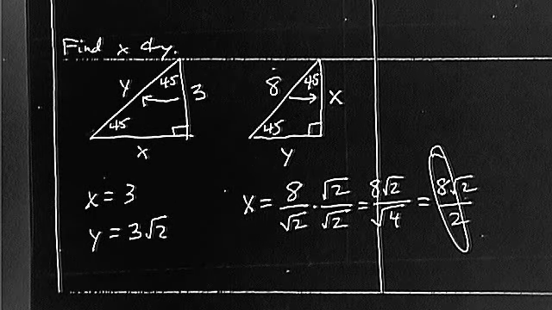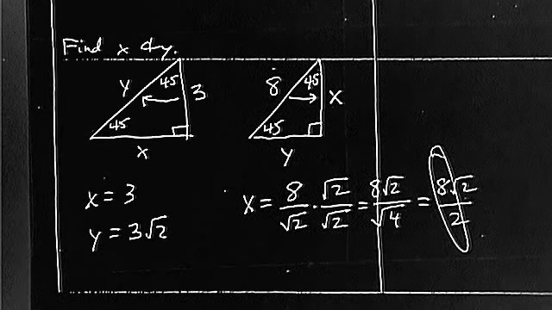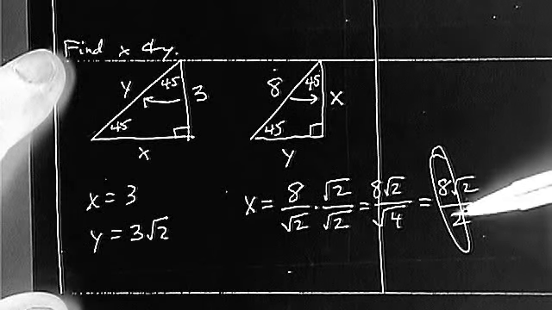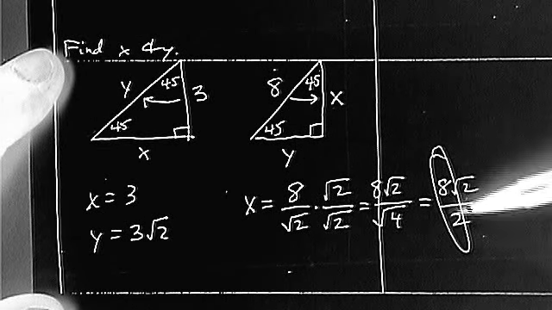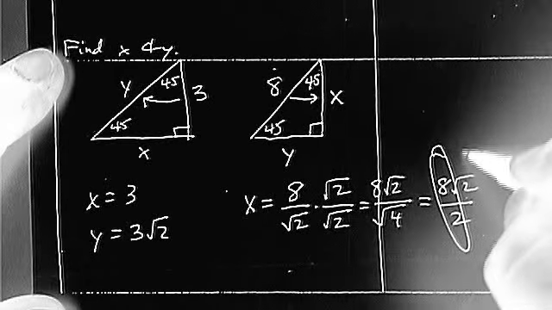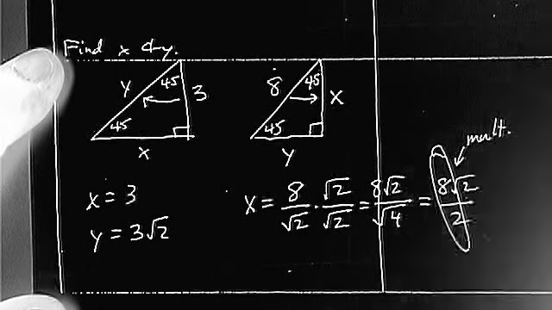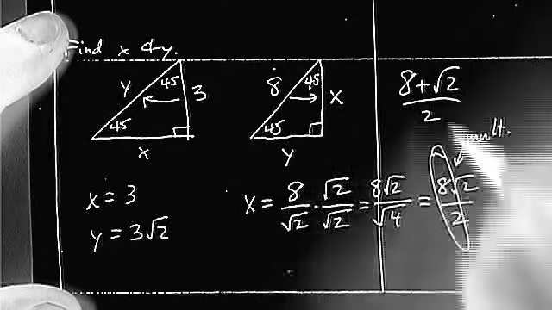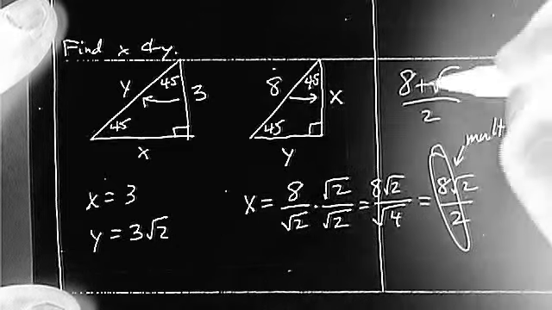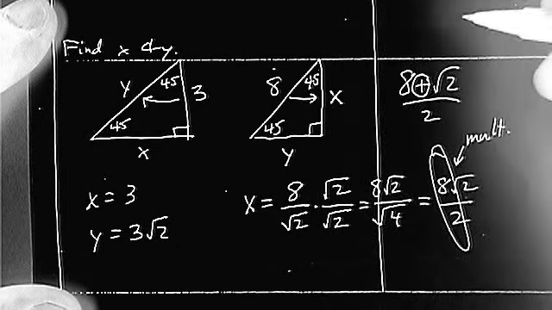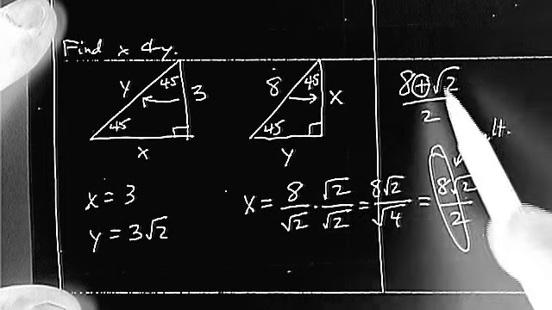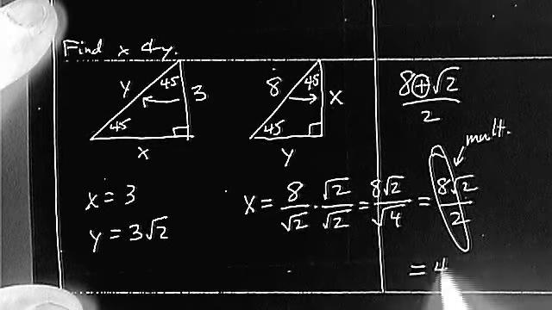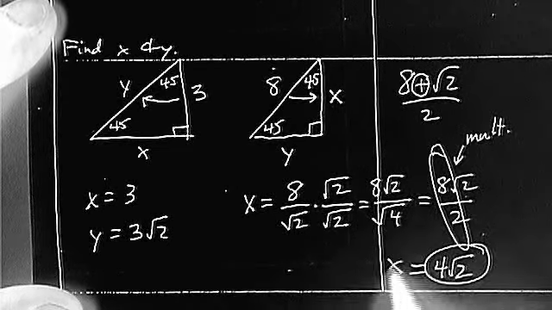You cannot, let me remind you, you cannot cancel something on the inside of the radical with something on the outside of the radical. But these are both on the outsides of the radical, so they can be canceled out because right up here is multiplication. And so I would never do this if I had 8 plus radical 2 over 2. I would never try this trick because of the addition. Okay? So I would never try what I'm about ready to do with this. So 8 divided by 2 is 4, so my final answer for x is 4 radical 2.